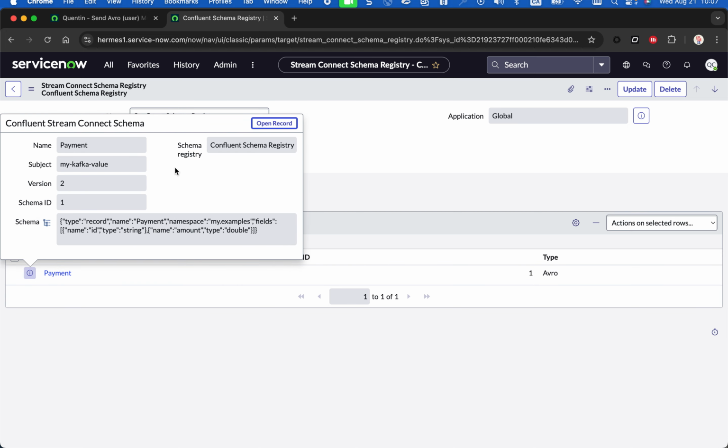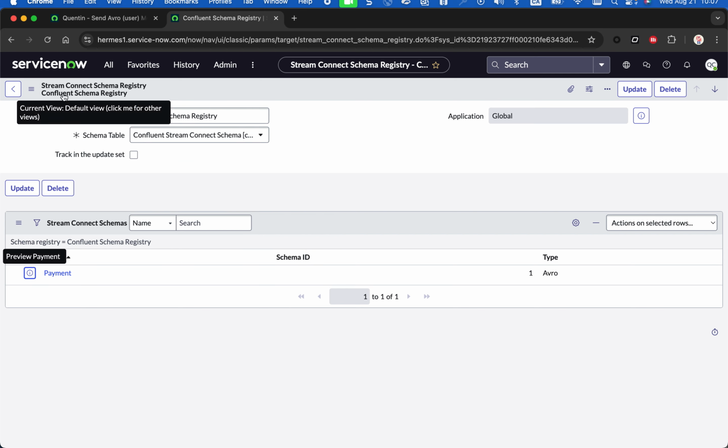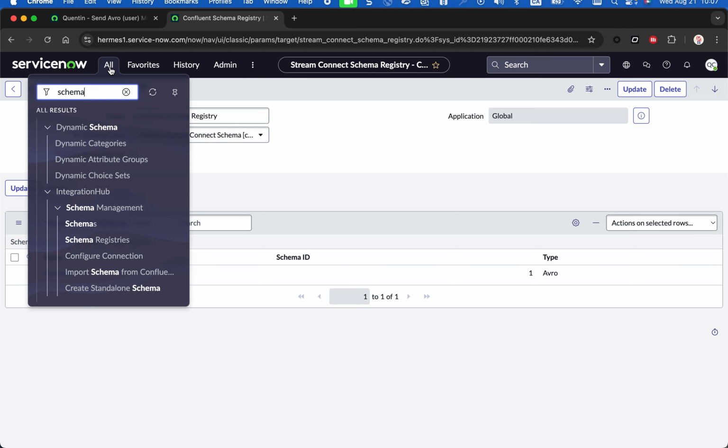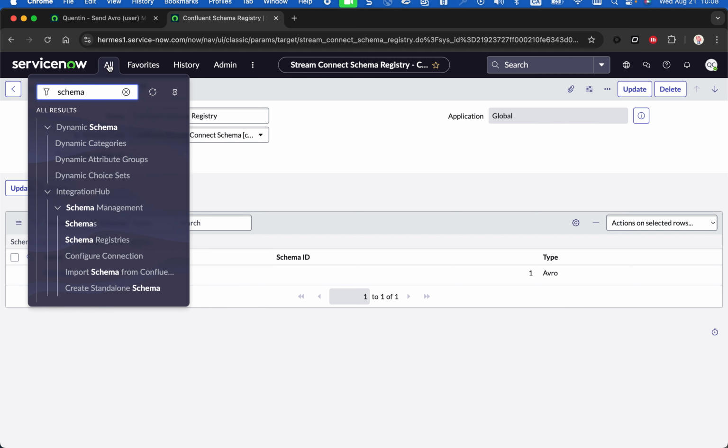The documentation explains the versioning and everything. I won't go into that level of detail, but know that we can now grab the schema from the schema registry. One of the features we support now in Stream Connect is the ability to validate the message against an Avro schema. That will be handy if you're using the Avro serialization format.